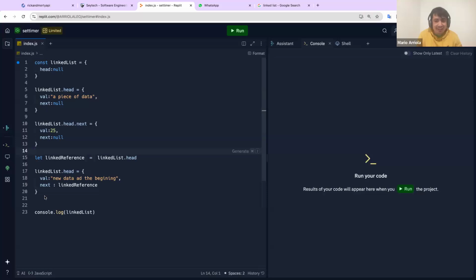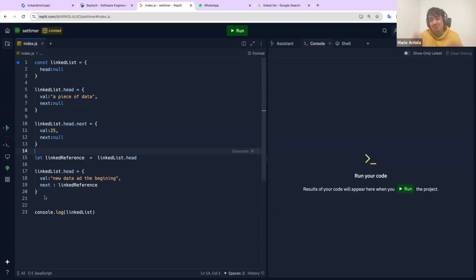Okay, thank you. But I have a question. So we can create new data at the beginning, we can create at the end. So what about the middle, since we have only values? That is problematic. If you want to find something in the middle, you have to go from the beginning till the end, or from the end to the beginning.